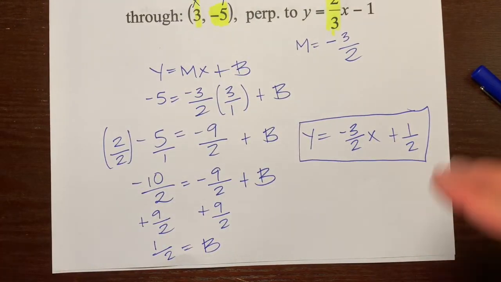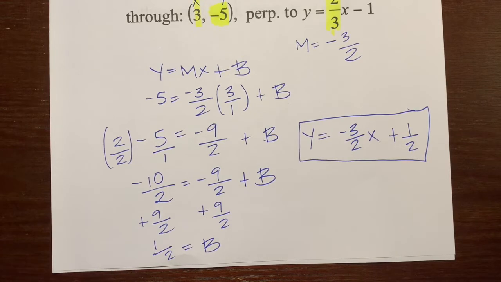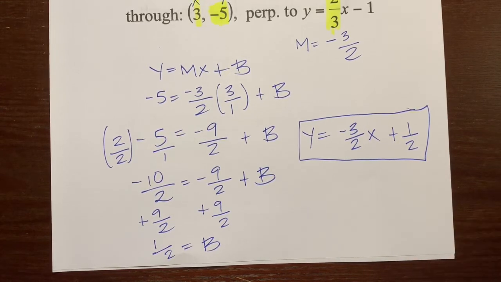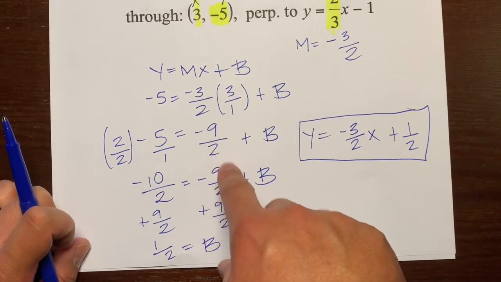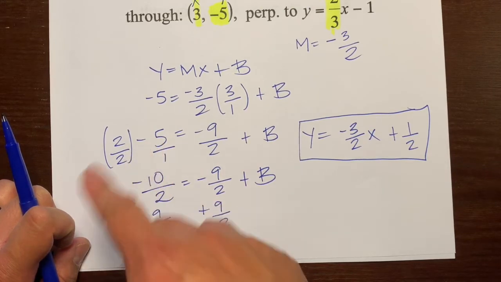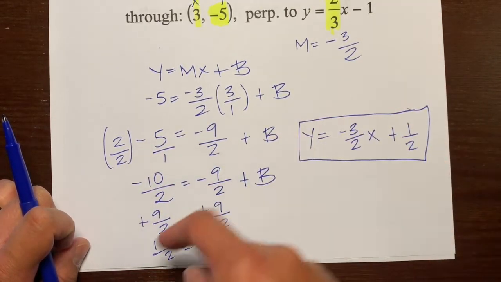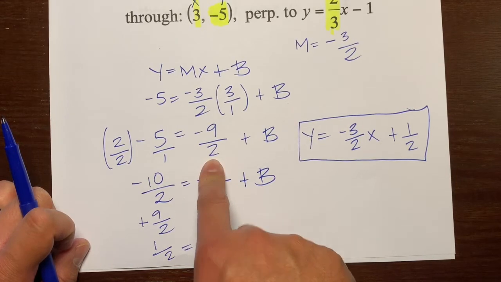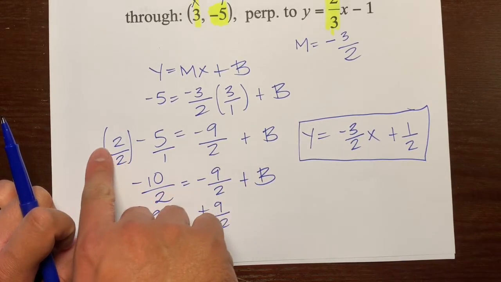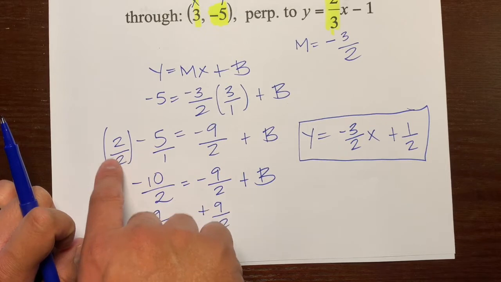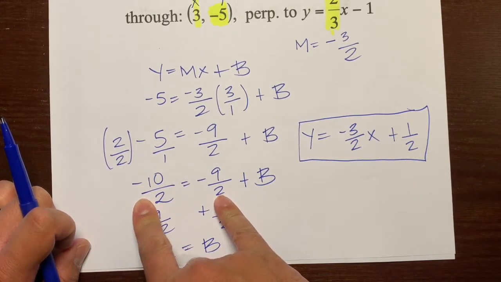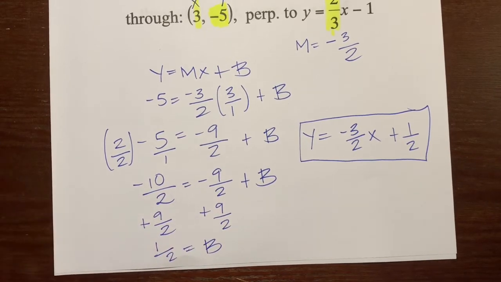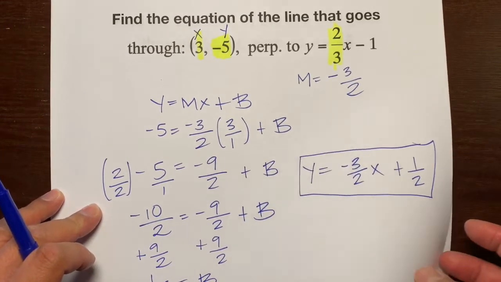All right, so this one was a little tricky because we dealt with your favorite F word, fractions. So this fraction right here, we wanted to add this fraction to this whole number, but we couldn't do that until we had a common denominator. The denominator over here was 2. So we multiplied negative 5 by 2 over 2. So we get negative 10 over 2. So we would have common denominators. Now we could add it, and we got 1/2. All right.